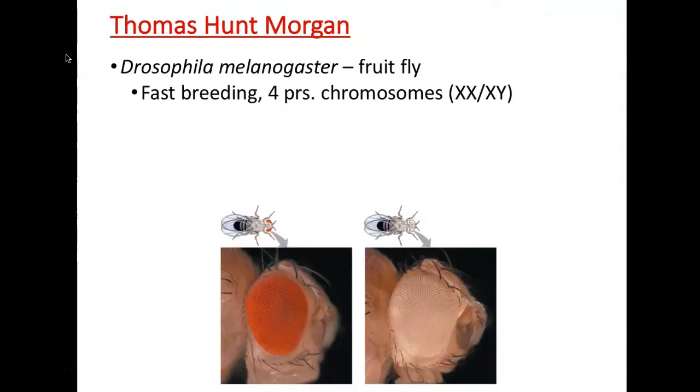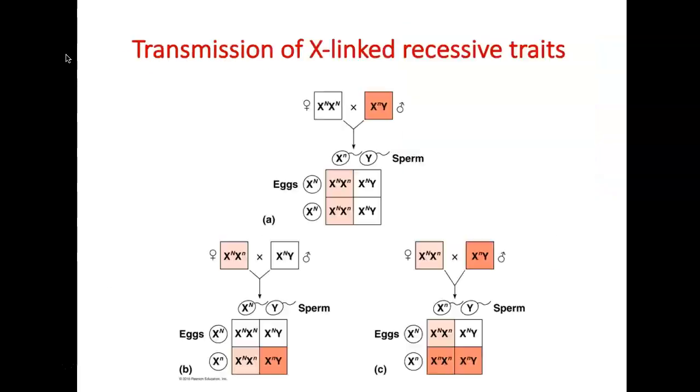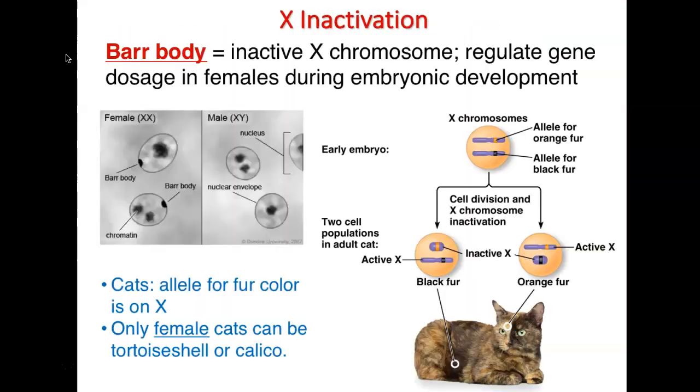Number 34, what is X inactivation? How does it apply to calico cats? That's not on your test, but in case you were wondering, 2 X's in a cell, like even in humans, one of the X's gets inactivated. It's only 1 X working at a time, but it's random. So in cats, they could have an X for orange and an X for black fur color. Depending on which X's are inactivated in each cell, they have like splotchy, calico, tortoiseshell fur color.